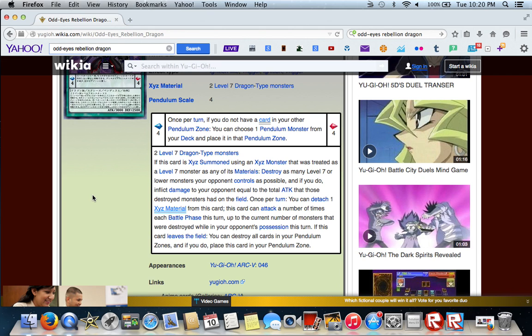Its other effect is once per turn, you can detach one XYZ material from this card. This card can attack a number of times each battle phase this turn, up to the current number of monsters that were destroyed while in your opponent's possession this turn. If this card leaves the field, you can destroy all other cards in your pendulum zones, and if you do, place this card in your pendulum zone.